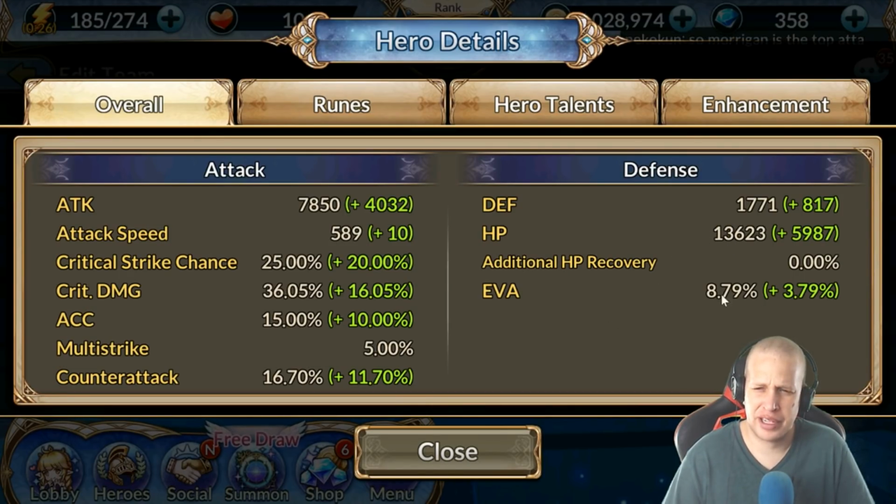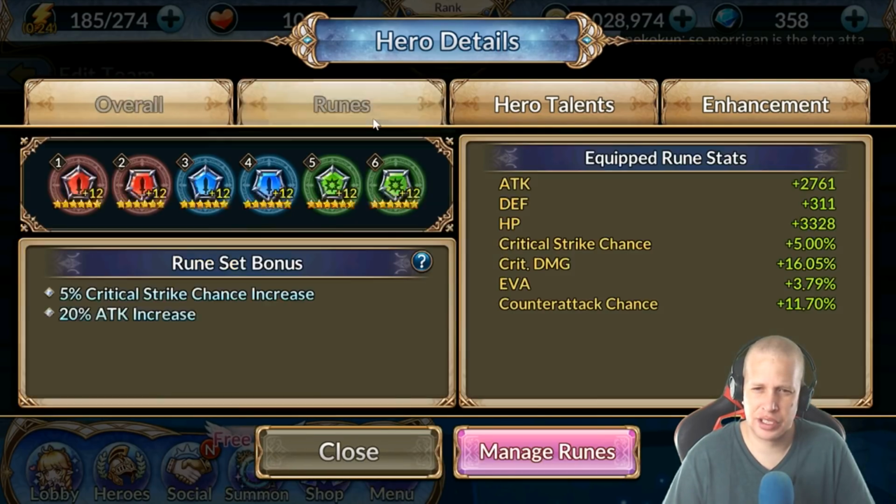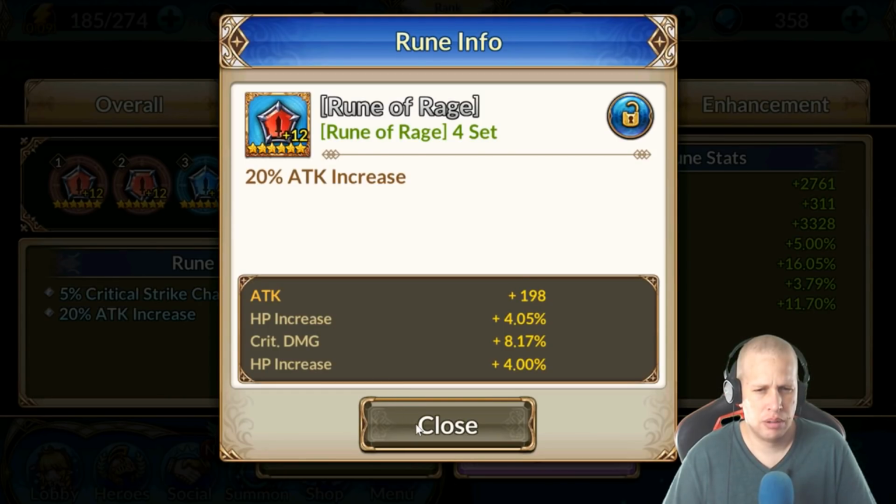A little bit of evasion on her. I think that was just coincidental. The runes I'm running on her. I'm probably going to get rid of the crit strike chance increase for defense because she is too squishy, unfortunately. Now, crit strike, I'm running that because obviously crit strike more damage. But she needs a fair amount of HP increase because you don't want her to get one shot too often.